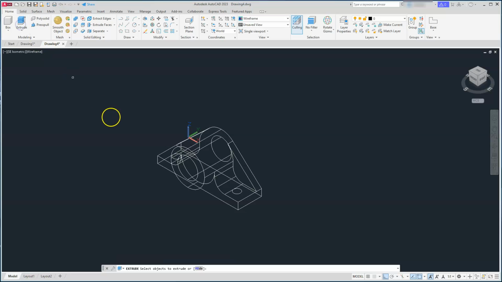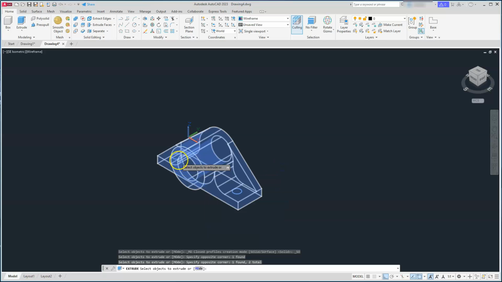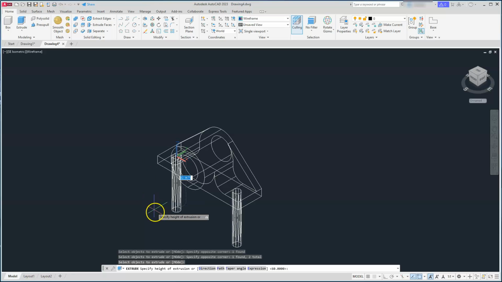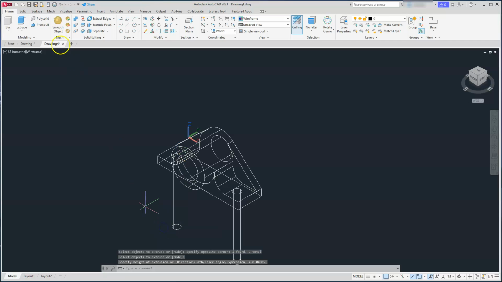Use the extrude command. Just going to put a window around that side and one more around this one, or you can physically go click on those two circles, enter. You can see now that I want those circles, it doesn't matter how long they are as long as they are at least thicker than the base of that. So anything greater than 12 or actually equal to 12 will work. So I'm just pulling down and going right through it.